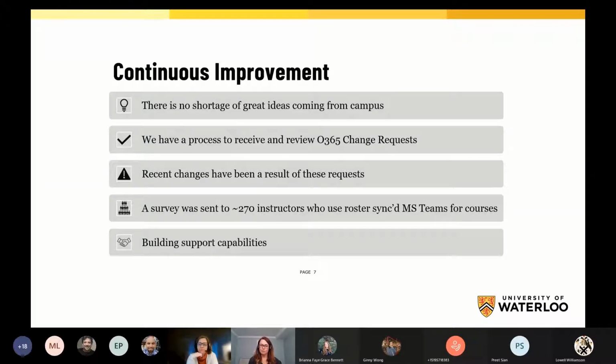So as I mentioned, there have been some things changed or implemented as a result of this process that started in the fall, and I'll mention some of those. Also related to continuous improvement, there was a survey sent out to approximately 270 instructors last fall who used roster synced teams for their courses, and Jan will talk a little bit about that. And then we're always building our support capabilities within IST.